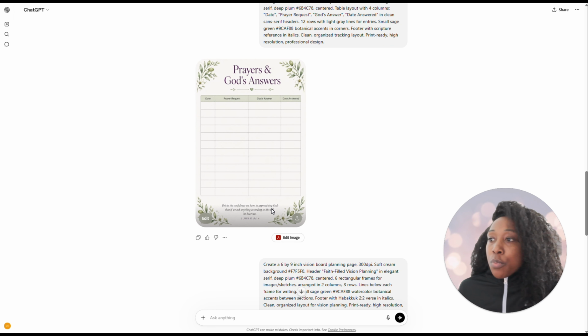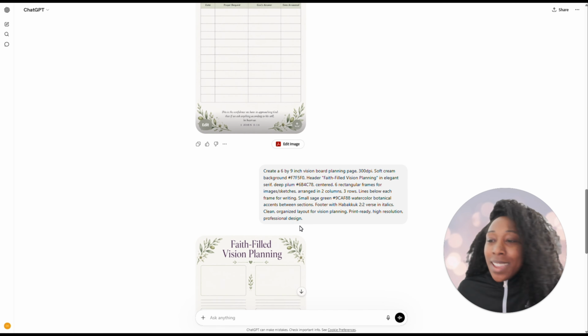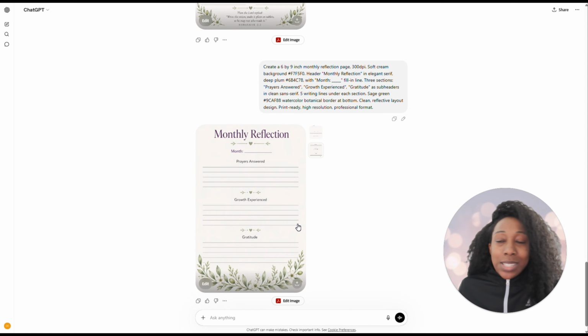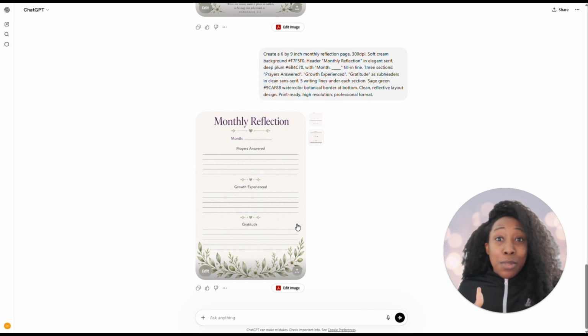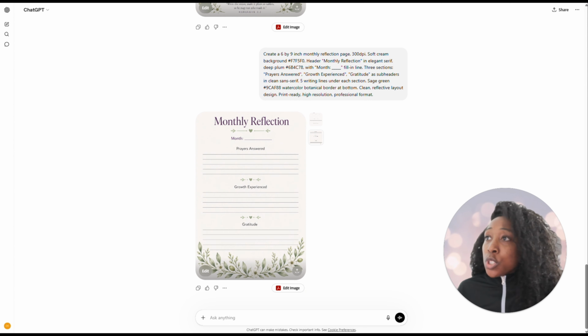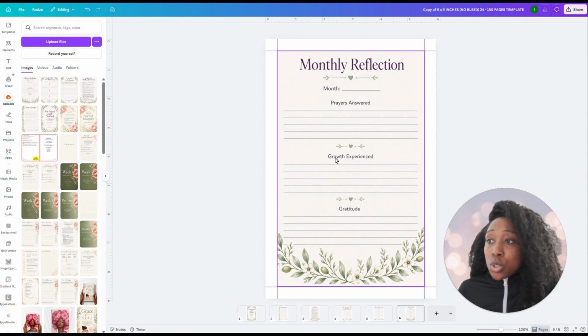Copy the prompt, paste it in. You see, it literally took me minutes to do this. So I'm going to continue now that my camera is working again. I'm going to pick up from where I left off. I've been downloading them, and I've also been pasting them into Canva. So I'm doing it as I go, downloading them and uploading to Canva. I'll show you as we go along.